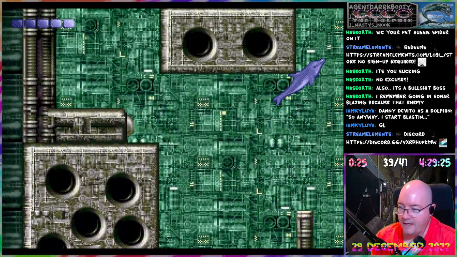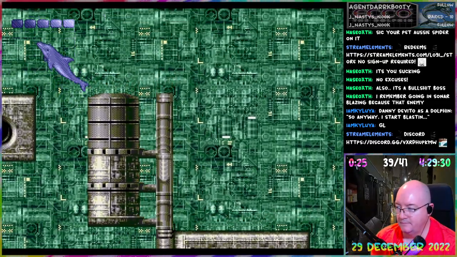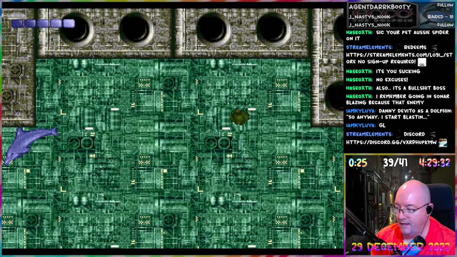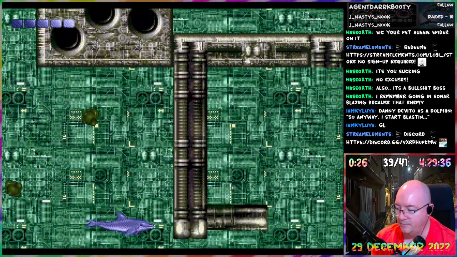I literally have no idea how he gets stuck in that particular corner like that. Yeah. It's counterintuitive, to shoot the enemies, you just gotta rush through.